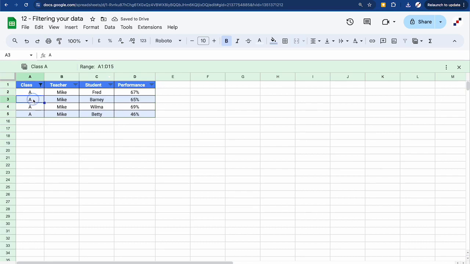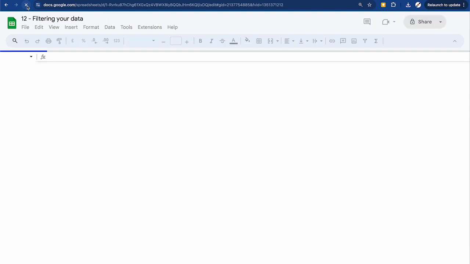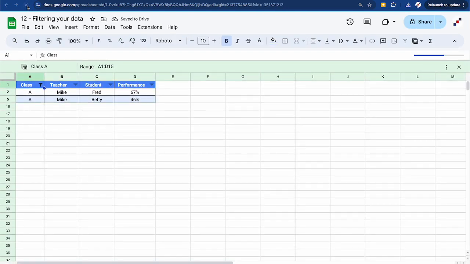If we edit the data in the column or columns that are being used to filter the list, the filter itself doesn't refresh the data being shown immediately. For example, if we change a couple of these students from Class A to B, they will still be on the Class A list until we refresh the list. The quickest way to do this is to refresh the page by clicking the refresh icon in the browser, which will reload the data and apply the filter on the updated data.